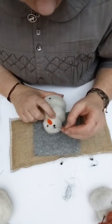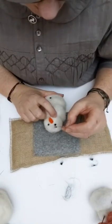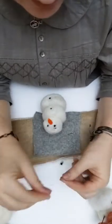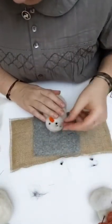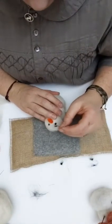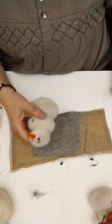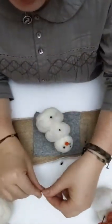And this is the moment when you will probably do this 3 or 4 times before you're happy with it. And you can just use your needle just to tease it. So I've lost some of that wool in there, so I'm just going to add a little bit more, because it looks like he's got a shaved eyebrow now. Which is fine if that's the look you're going for. And then just pop a little bit of wool on top there and fill it in. And if there's any wispy bits that you can't felt away, you can just use a little pair of scissors and trim them away. And then we'll do the other one.